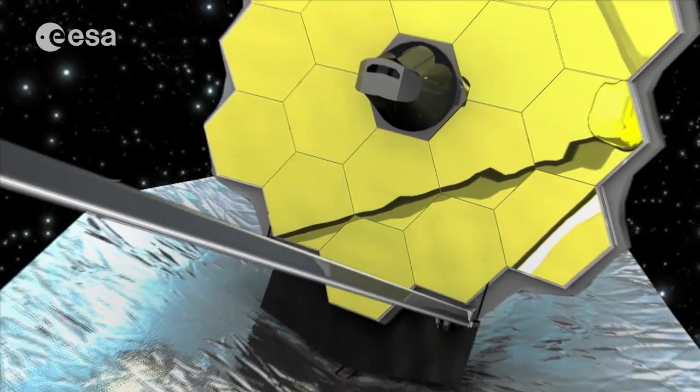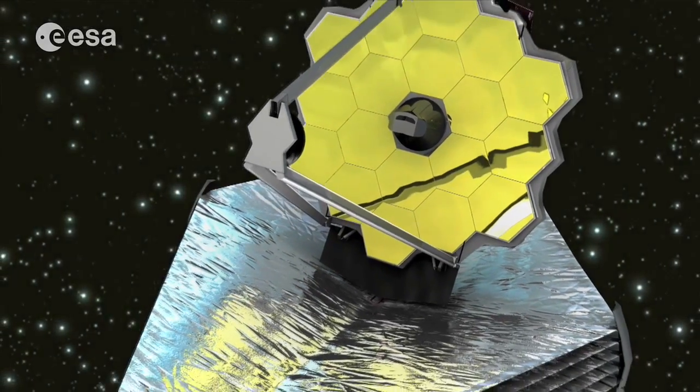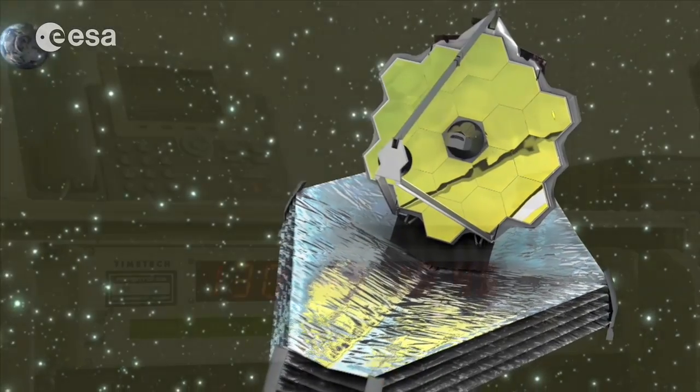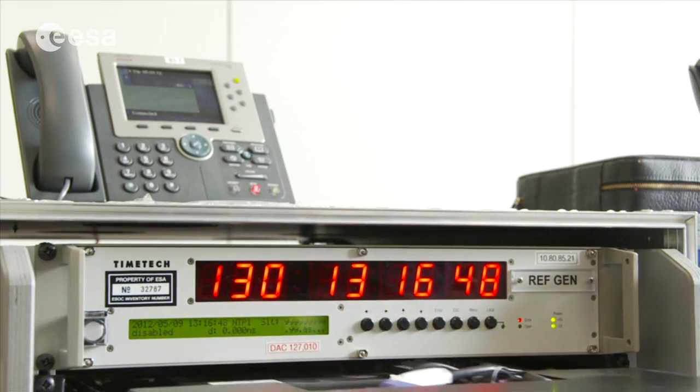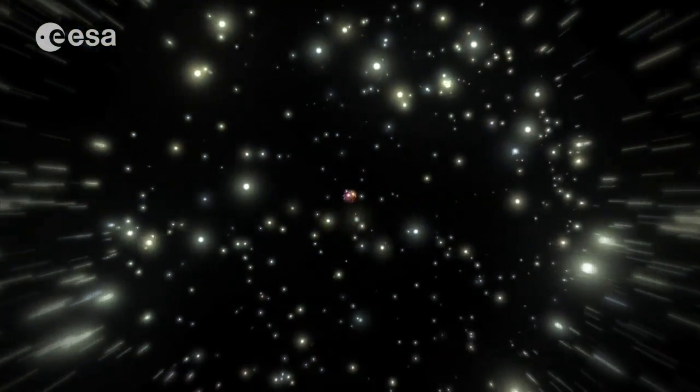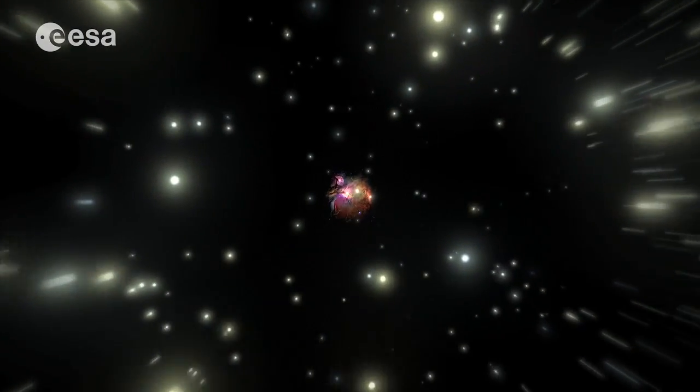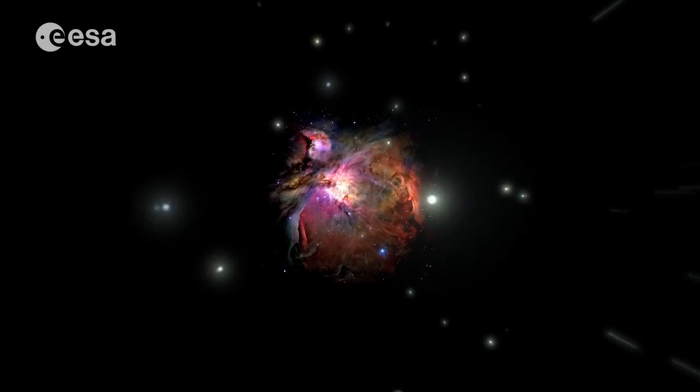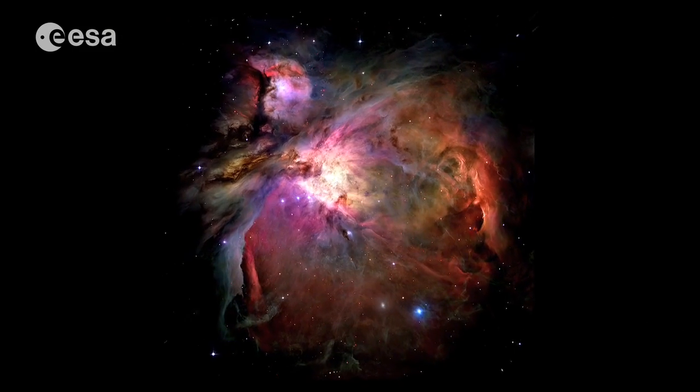Another important aspect is time synchronization. We constantly need to synchronize the clocks on board our spacecraft with the universal time coordinated we have on Earth. The data received from the satellites must be assigned at the ground station, at the antennas, with a precise time tag. This time tag is required by the scientists to put in relation the data which is received by the satellite with their scientific models.